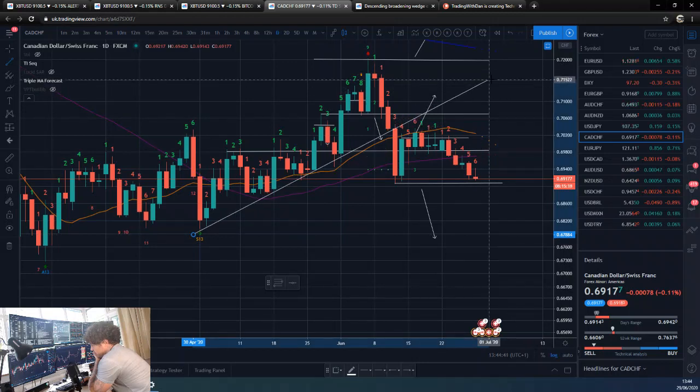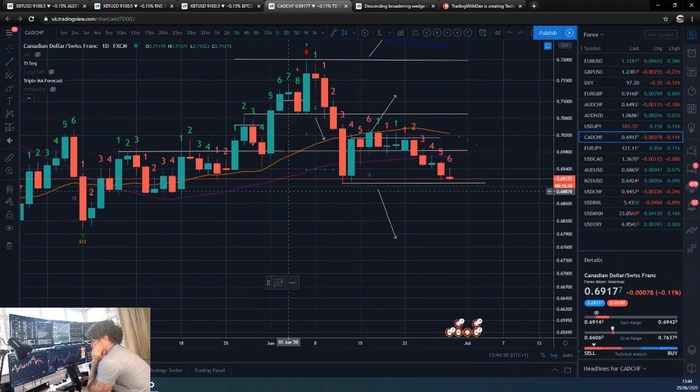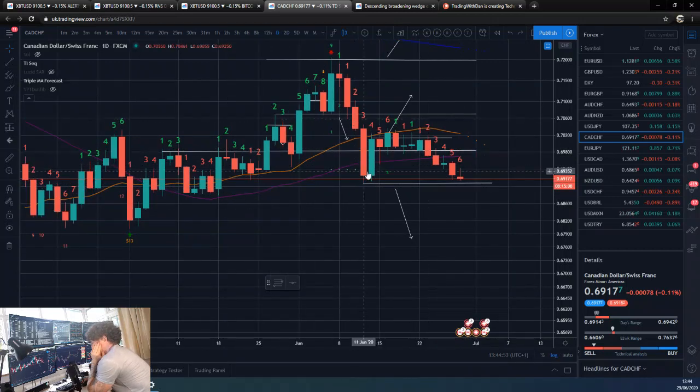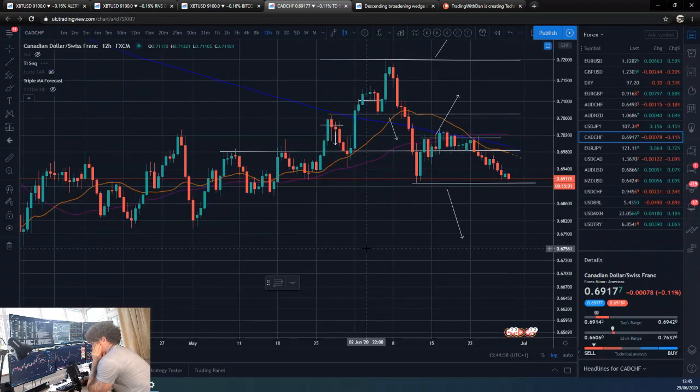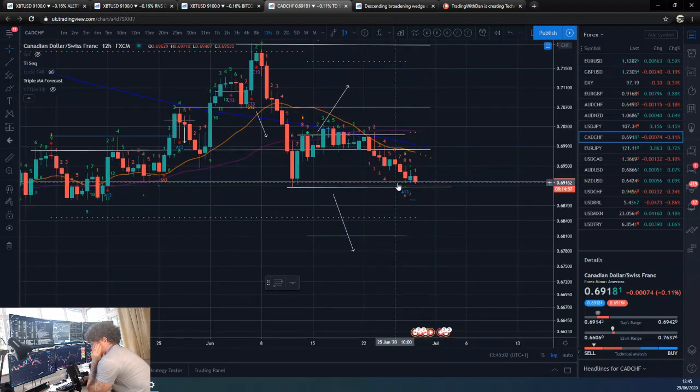So yeah, roughly there. So we broke it, came down, tried to come up and tried to nearly back test it, but we were too weak to get all the way. But yeah, so we lost that. And now it looks like we had a weak bounce back below here. So if we take this out, maybe we'd get a little bit of a bounce, but nothing indicating it on the daily. Yeah, I guess we've got something indicating it on the 12-hour.